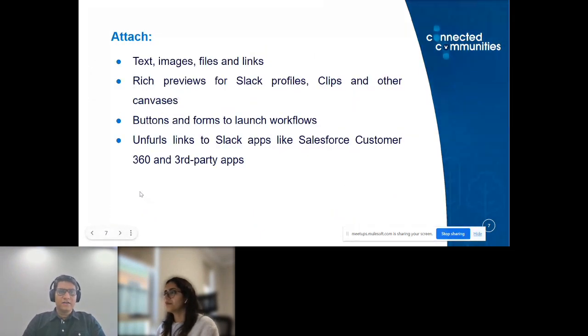Now, what can you do inside the Slack canvas? You can write text, attach images, files, and links, and you can see previews of your Slack profiles and clips, and you can even connect other canvases too. And you can launch a workflow, which is automation of flow, from the Slack canvas itself. And as I mentioned earlier, you can also integrate third-party applications and perform actions from the canvas too. We will see everything in detail in the live demo session.